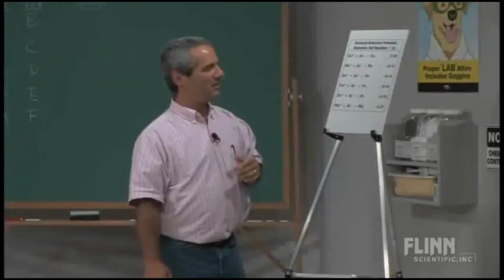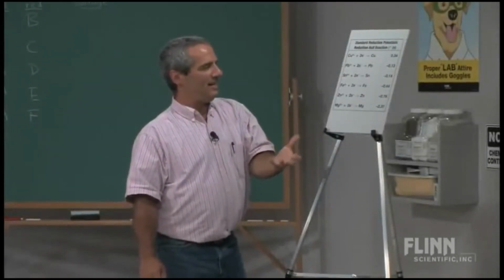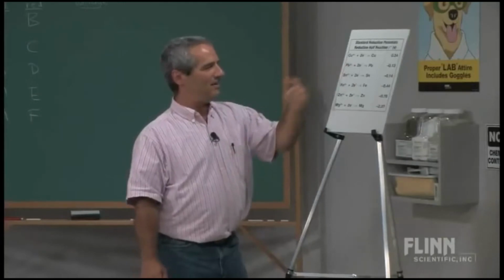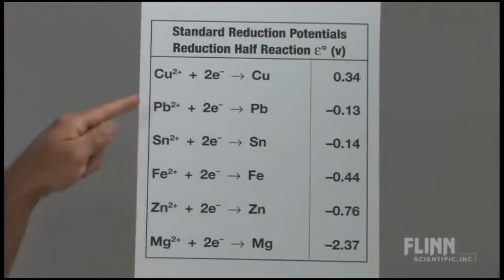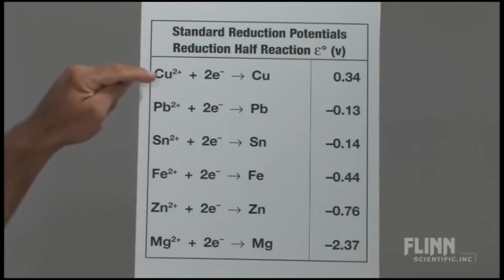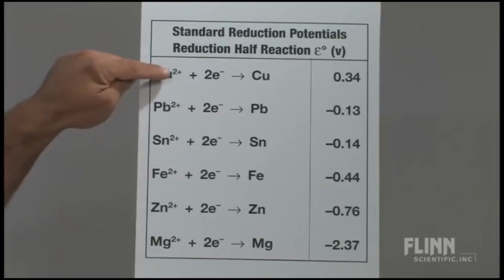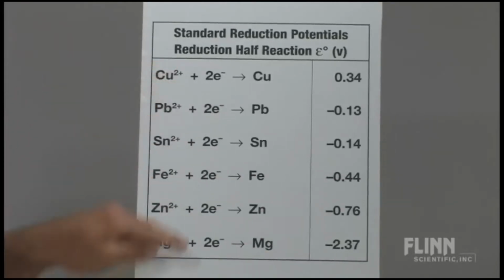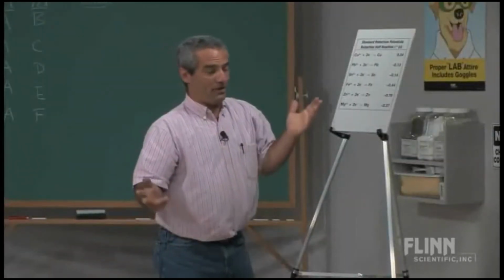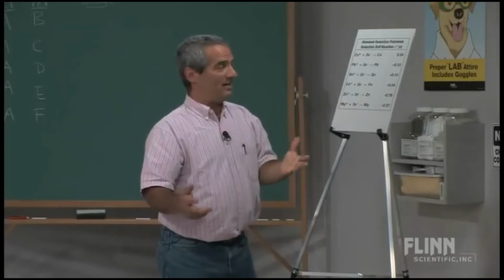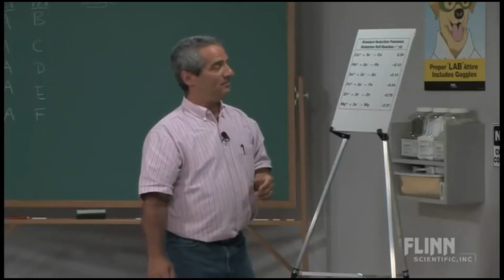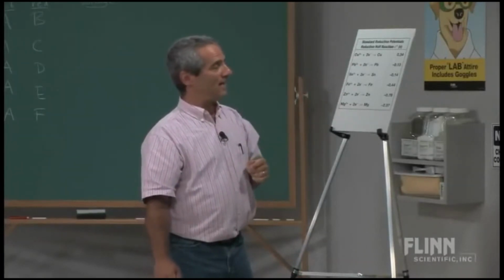What does that mean? Well, you could think of that as the tendency, or strength, of that ion to pull electrons toward it. And if I were to pair up any of these 2 ions, copper against lead, copper against tin, I could see that copper, 2 positive, would be pulling electrons toward it compared to any of these other ones. These are ranked from highest to lowest. Where are those numbers coming from? It's just arbitrary. They set hydrogen ion as the 0, and these are all just relative to that.